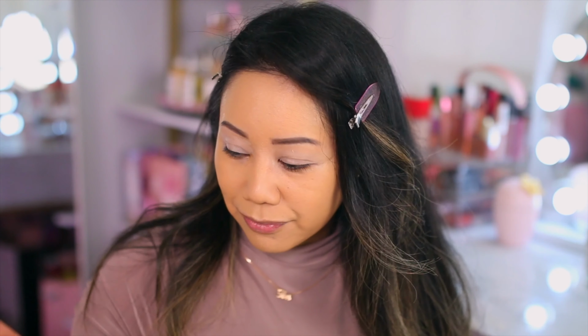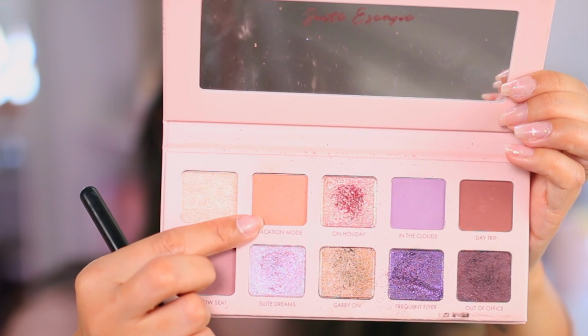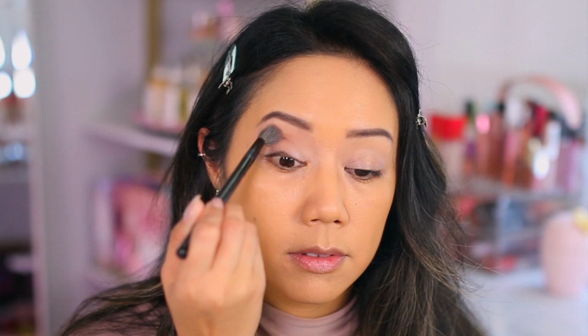We are back for our third and final look, and with this one I was really thinking about what type of look we could do. Wanted to play around with maybe really deepening up the crease but keeping the lid a little bit more simple. So we're gonna just wing it and see how it goes. The transition color, we're gonna go in with the matte shadow called Vacation Mode, which is just a matte light brown.